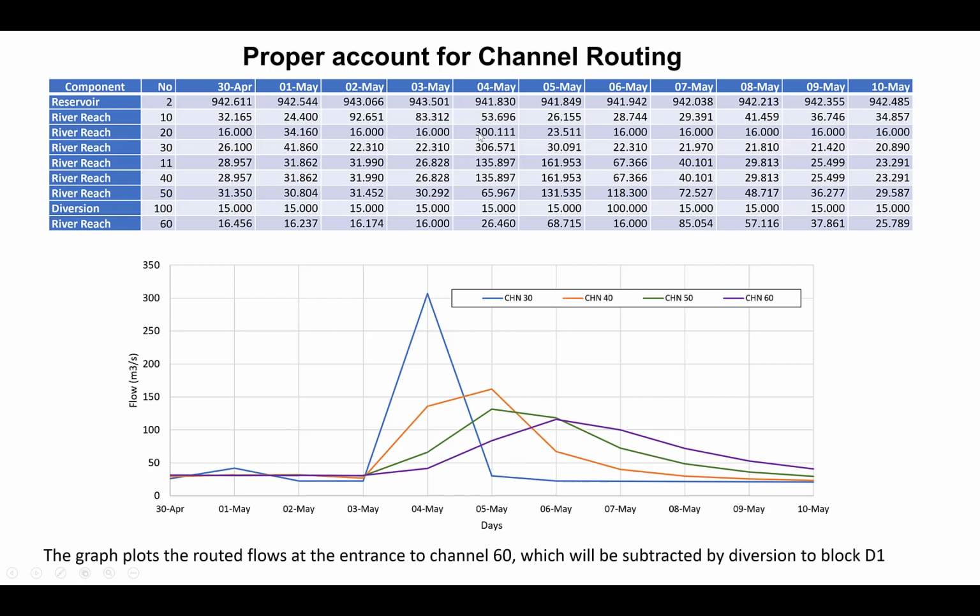The release from the reservoir does show that we do need to release almost 3 times more than the downstream demand, and this is to be expected because channel storage has to change to allow higher flows. You can notice the river reach 16 has already higher flows than necessary of 68 in the previous day and 85 in the day after. So there's some water that has to be sacrificed for this maintenance of flow during one day, which equals 100 cubic meters per second. But this is the result of proper inclusion of river routing in the model.